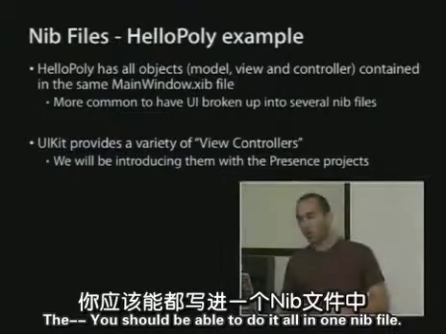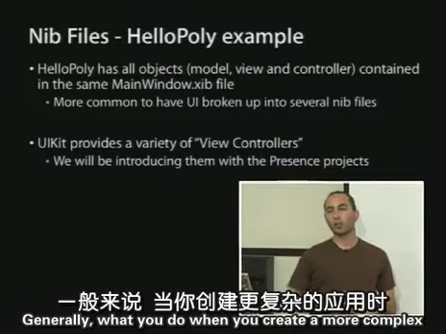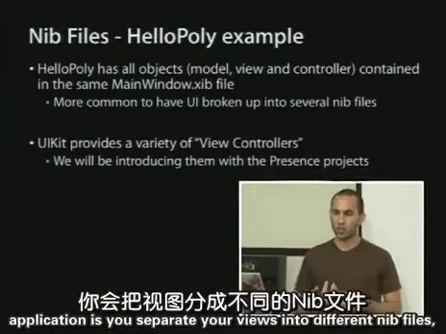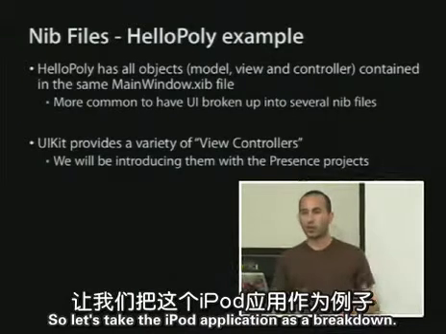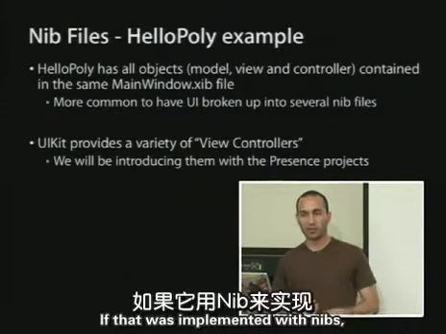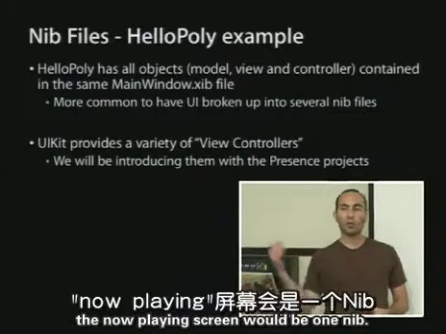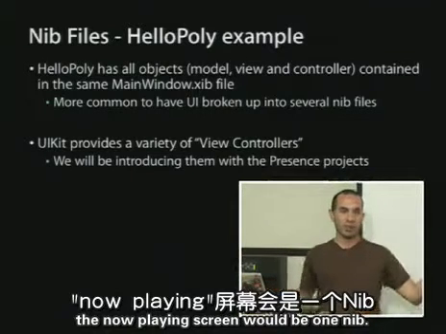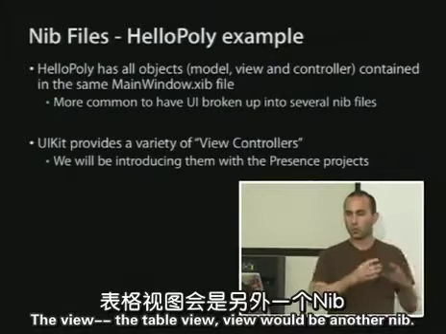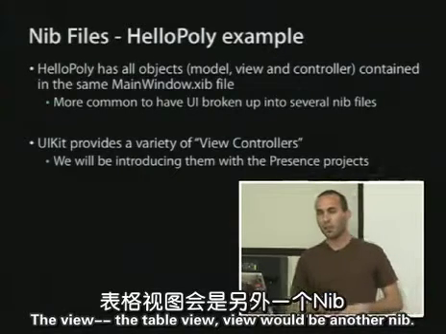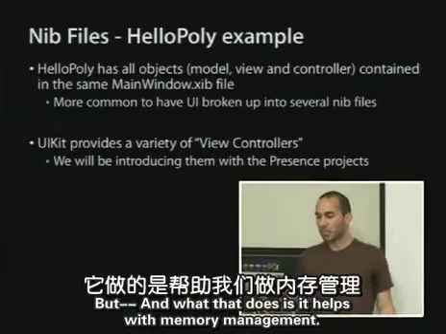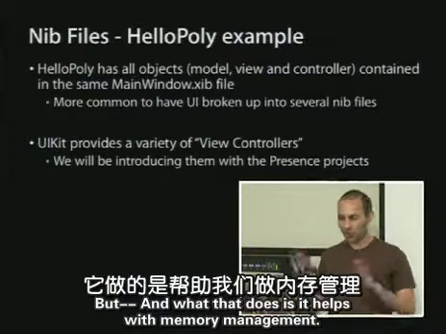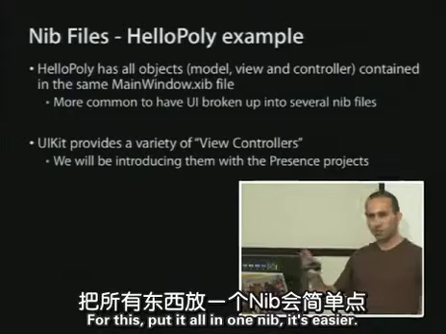You should be able to do it all in one nib file. Generally, what you do when you create a more complex application is you separate your views into different nib files, depending on functionality. So let's take the iPod application as a breakdown. If that was implemented with nibs, the now playing screen would be one nib. The table view would be another nib. Cover Flow would be another nib, for example. And what that does is it helps with memory management. But don't worry about that for now. For this, put it all in one nib.